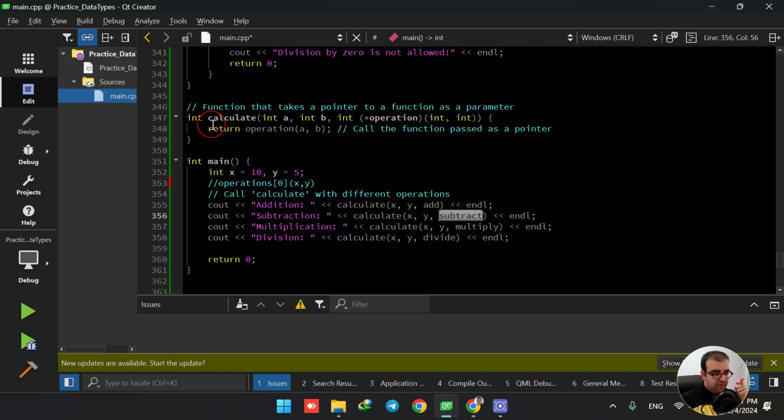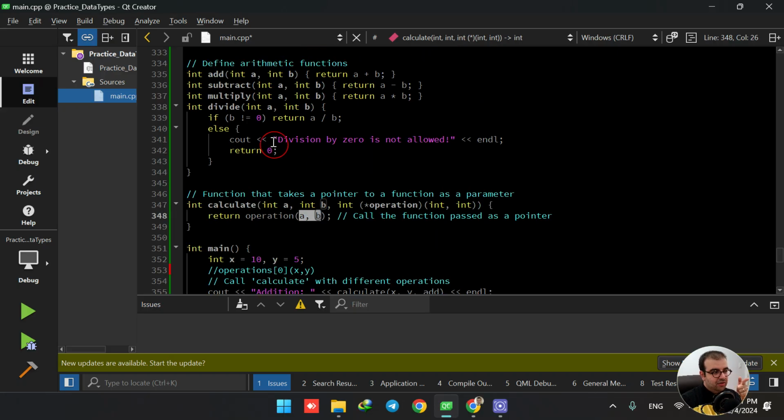So by this line, it is going to call the subtract function and then pass a and b, which are x and y, because x and y are a and b here and a and b here. So x and y are going to be passed to this subtract function.